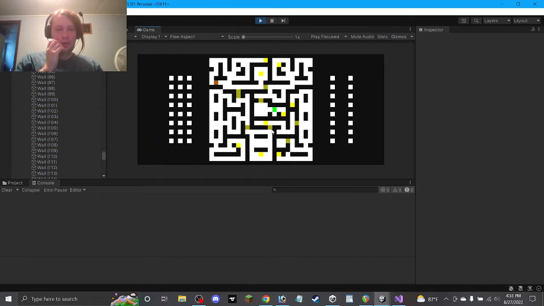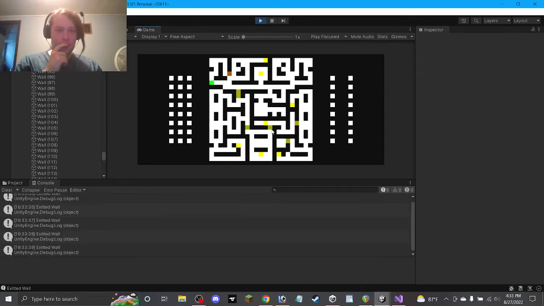Now I understand what happened. I forgot that that's a thing that occurs. It's always good to try to keep in mind what instance has it screw up. So now, technically speaking, this shouldn't be causing any wall deaths. Yep, just exited wall. That's all it should be doing right now. So it is working. The player is not dying.